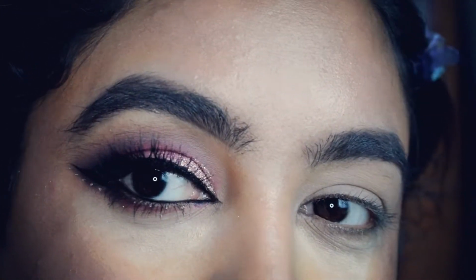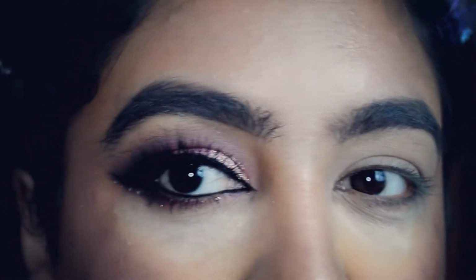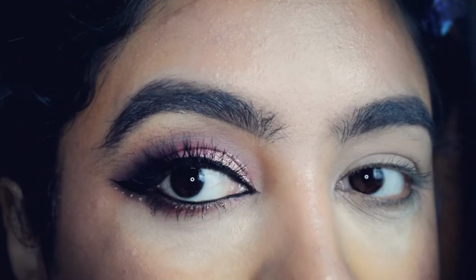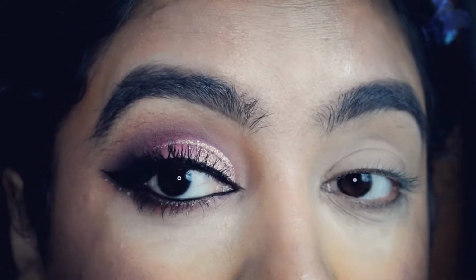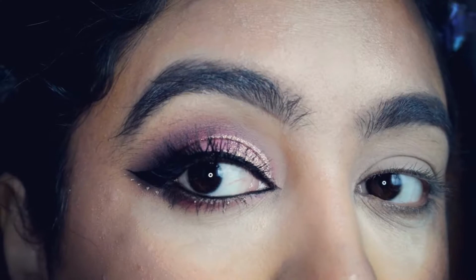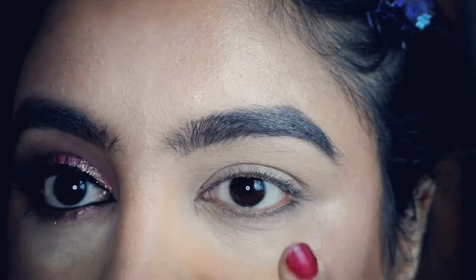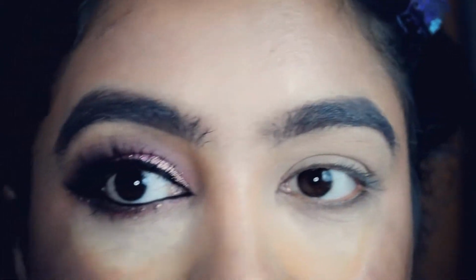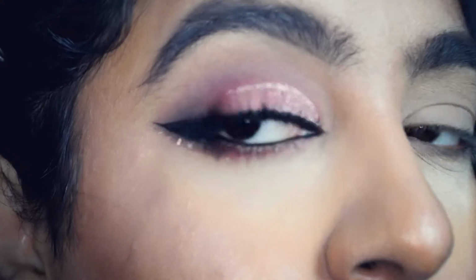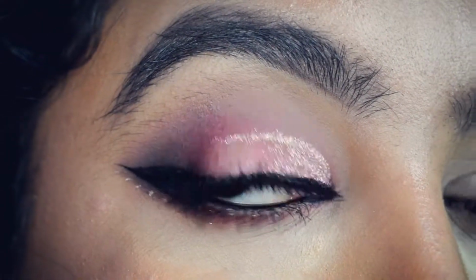Today I'm going to create this kind of party look slash Arabic kind of look, and as you see I've used a lot of pinks, I've used a lot of glitter, and it's kind of like a catty kind of look. I also put on used sellotape on the side so I can do this better. I'm just going to kind of zoom in a bit, focus so you can see the look better.